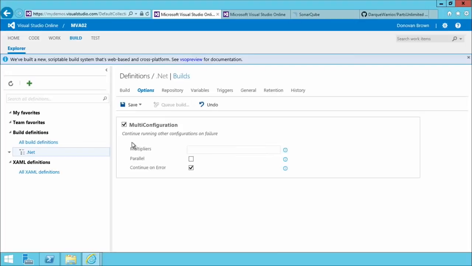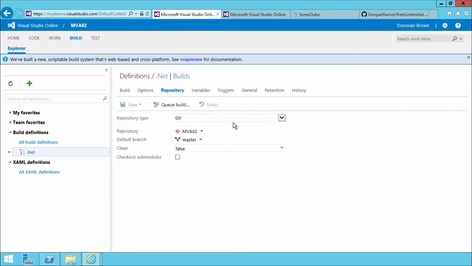builds in parallel. Let's say, for example, that I want to run a debug and a release configuration build, and I don't want the debug to run and then the release to run. By using this multi-configuration and this multiplier, I can put config as the multiplier, and then when we get to the variables tab, I could create a debug, comma, release configuration, and it will then go and say, I'm going to run the build on one agent for debug and the build on another agent for release, and do them in parallel for you versus having to wait for them to happen in serial. So you have some capabilities there that you can use to parallelize your build.